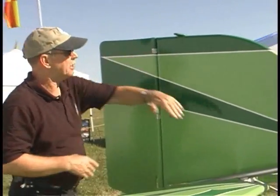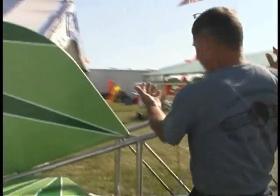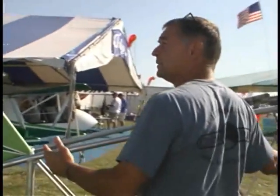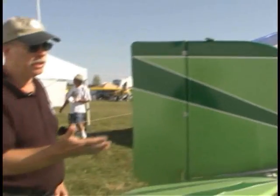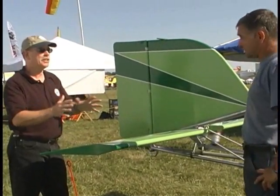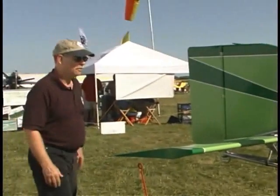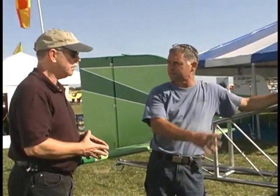It's got a little bit of the auto gyro look. The tail dragger model will be taller in standard form because the tail is on the ground, so the wing pivots more level. But in a tricycle gear configuration, we had to shorten our tail just a little and our length just a little to get a level rotation. What we're looking at here is a tri-gear — but this has been a tail dragger all along. We've got 16 tail draggers out; this is our first tricycle.